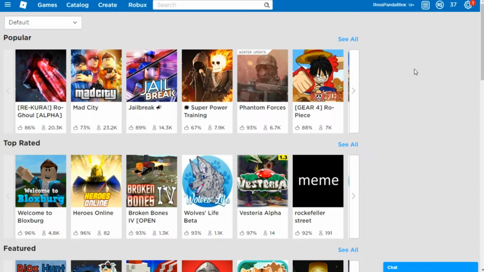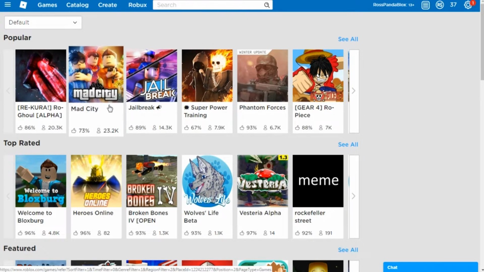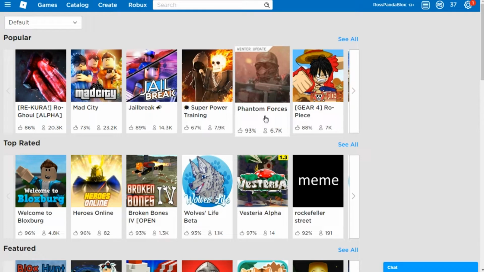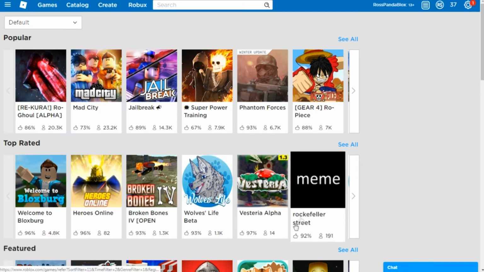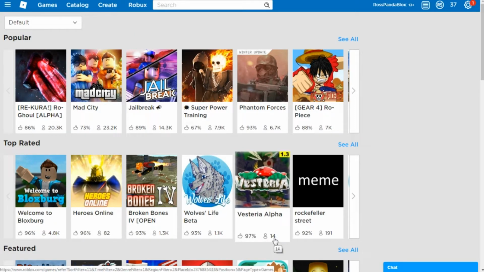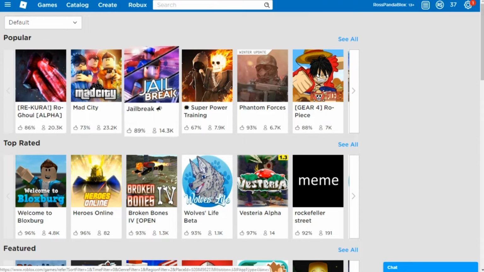I just want to have a little chat about the games page and the games as well, because there is a problem behind all of this. A little while ago Roblox updated the games page and the settings. So instead of the same games that always pop up on the list every single day, other people are able to have their games on the front of the page, despite not having a lot of online players compared to the ones up here.